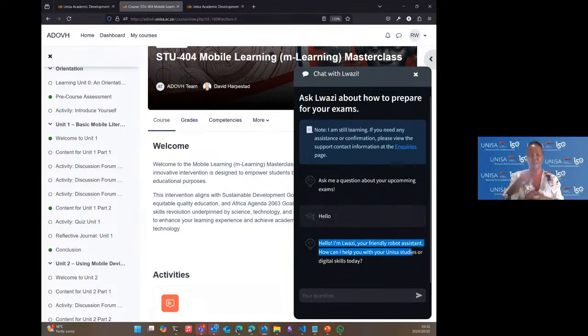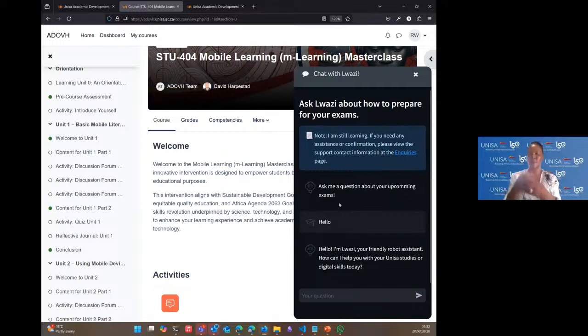It's been trained on the UNISA data. So it's not a robot where it's preset, where you make choices and you get a pre-typed response. This one can actually interact with you, depending on how you prompt it. And that's why prompting is getting so important at the moment. That's why we will be having AI masterclasses to teach you exactly how to prompt to get the most out of these new AI tools.